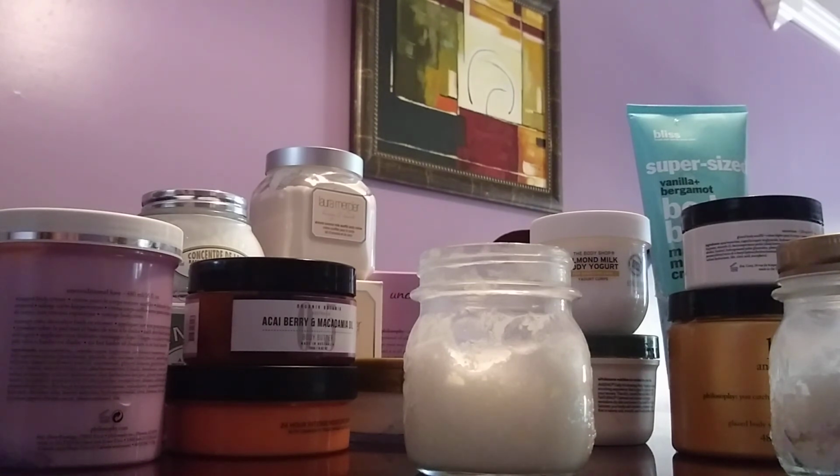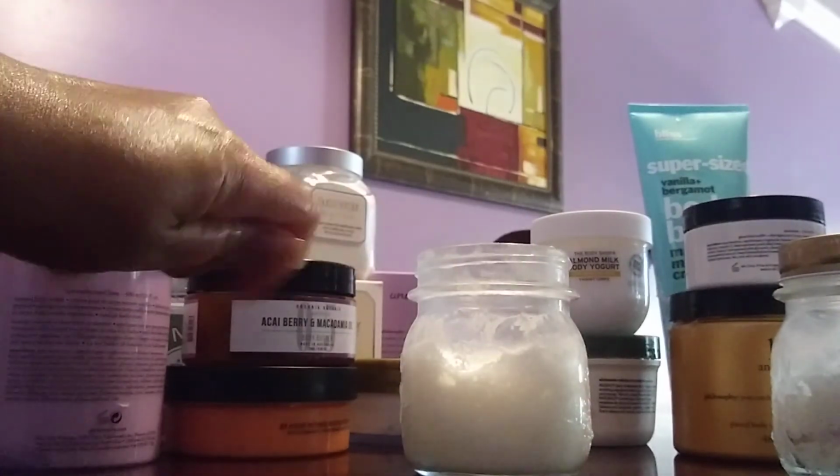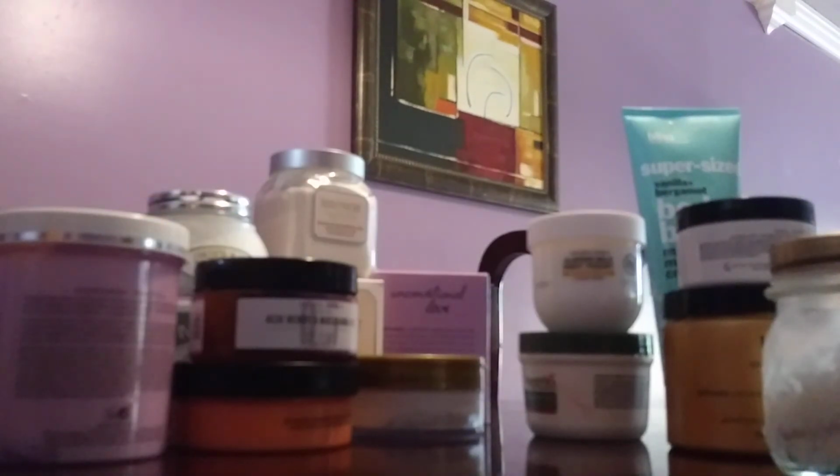I use unrefined organic coconut, and mostly I get my oil either from Trader Joe's or the Walmart one, but they're very expensive. That's why I got a big tub of organic but unrefined, but I use it only on my hair. But for my skincare experimentation, yeah, this is so good. It smells very coconutty. So what I'm planning is to get essential oils like caramel, vanilla, cinnamon, and all that, and make my own concoction.